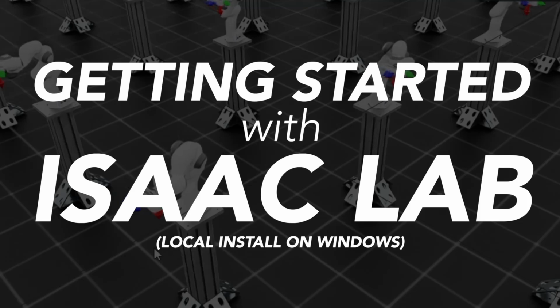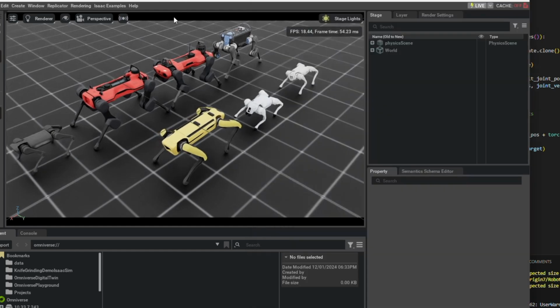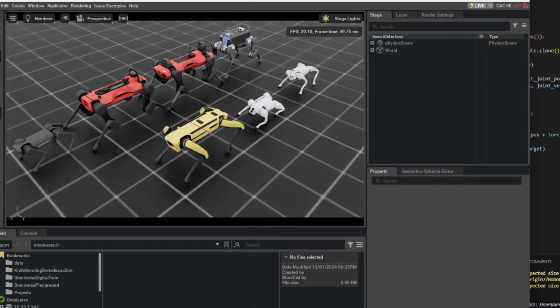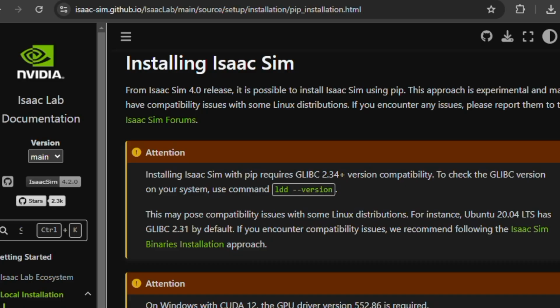Today I want to show you how to get set up with Isaac Lab and Isaac Sim. There's been a lot of interest in Isaac Lab with the live streams lately from NVIDIA. With all that interest, I just want to give you a sense of what it takes to get it installed. The docs are really great, I'm going to follow those, but this gives you a little more context around the tools that are being used.